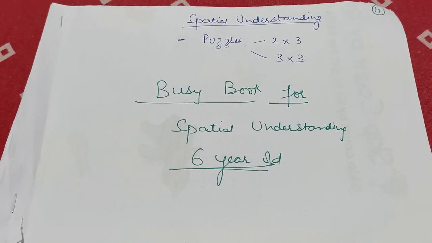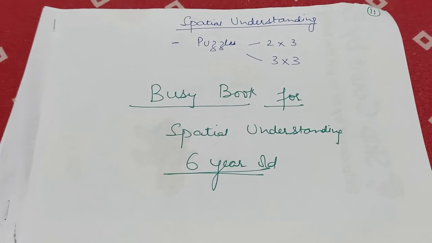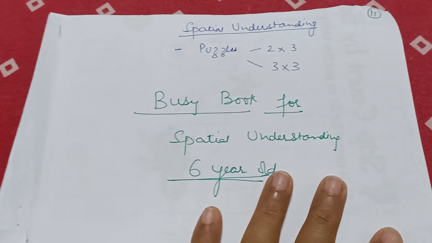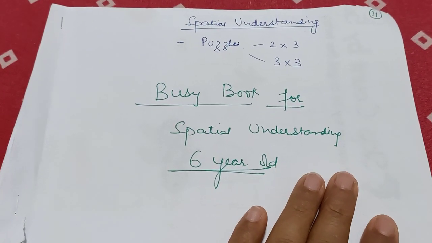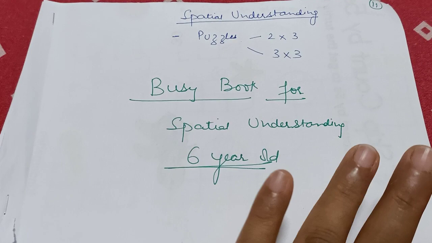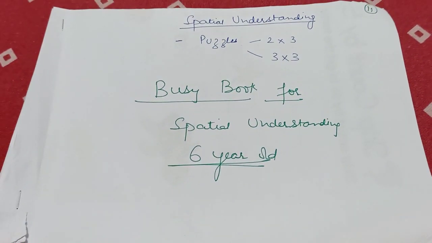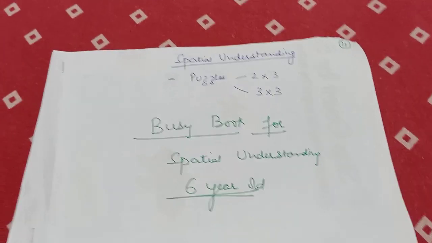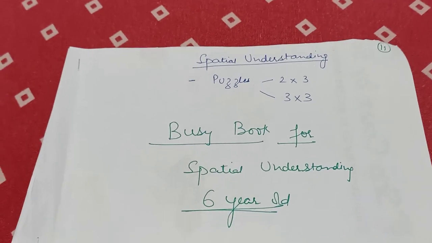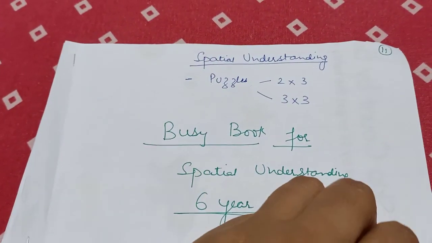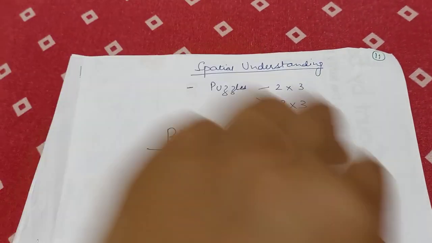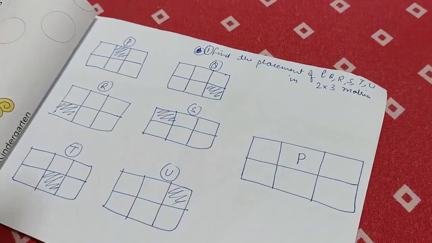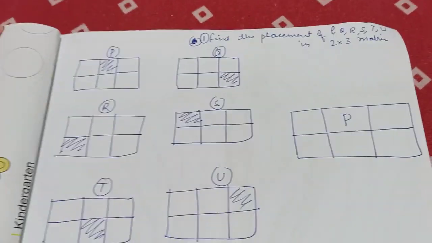We are doing spatial understanding in the form of puzzles, 2x3, 3x3. We had done this puzzle long back, and at that time we were not successful in solving it. So I created it once again to make sure that she gets the concept, and we can move on after this game. I'll start from the beginning. The first two games are simple, where I'll explain the concept to her, and the third gets complicated. So let's start with the first one.